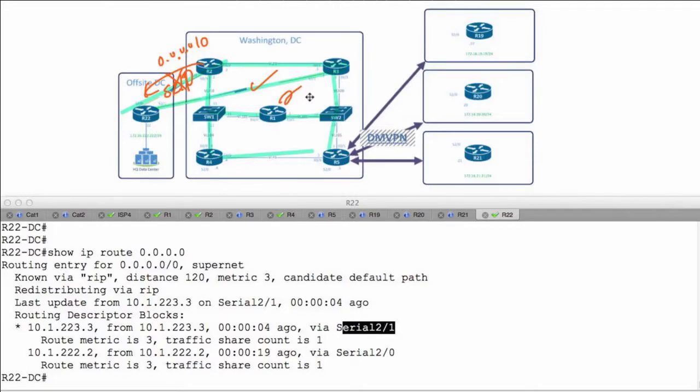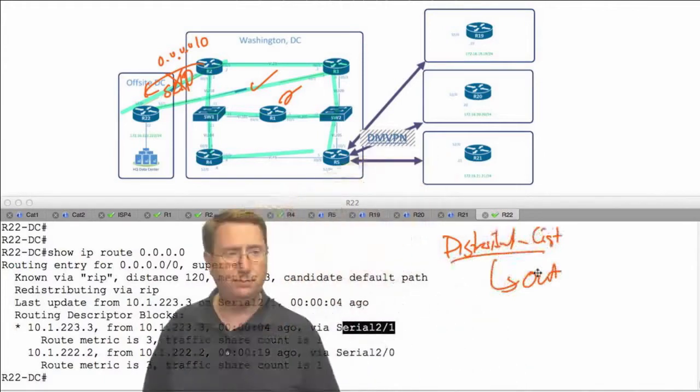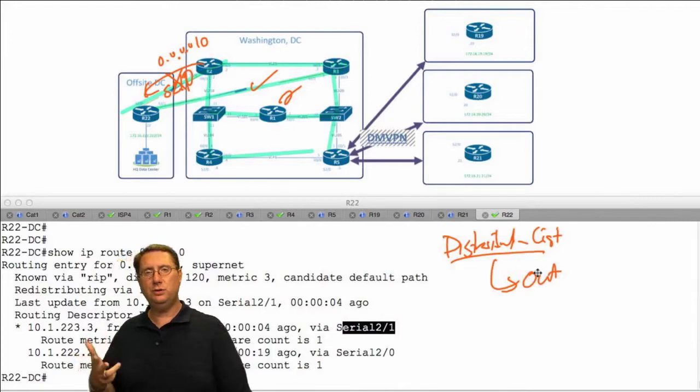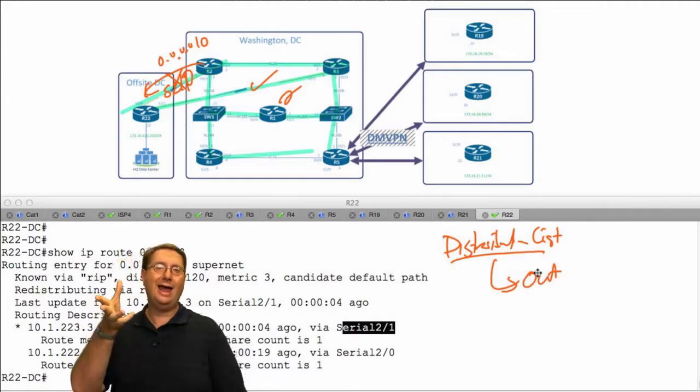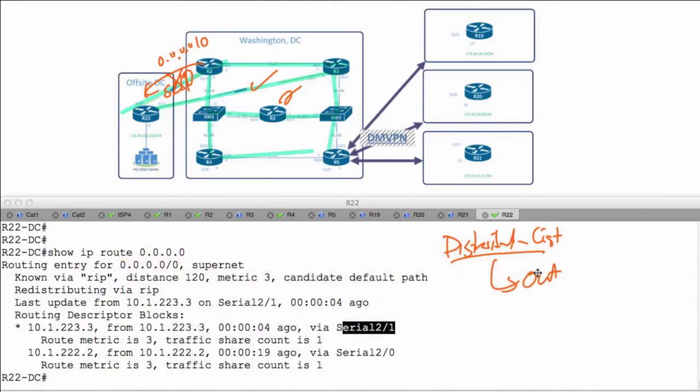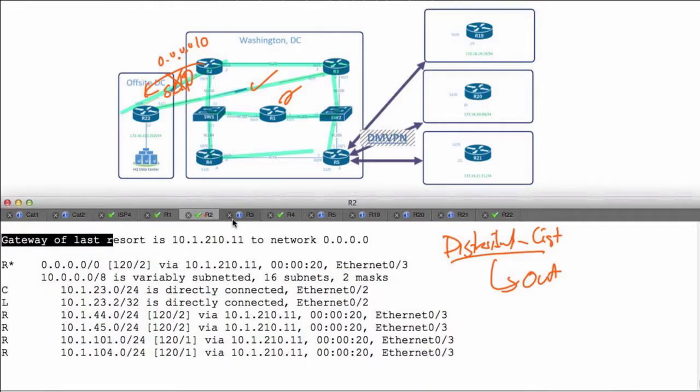I want to prefer this link to reach this default route that R1 says it's originating. The way I'm going to do that is, again, employ a distribute list. This time, however, I'm going to do it out. We did a distribute list configuration previously, but I did everything inbound. So now I'm going to use a distribute list to control what I advertise out. I'm going to stop R2 from advertising that default route. So let's go over to R2 and do that configuration on that individual device.